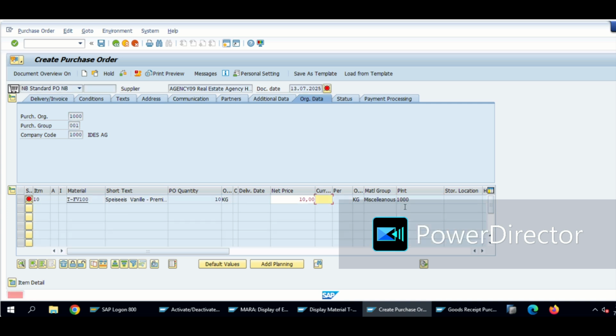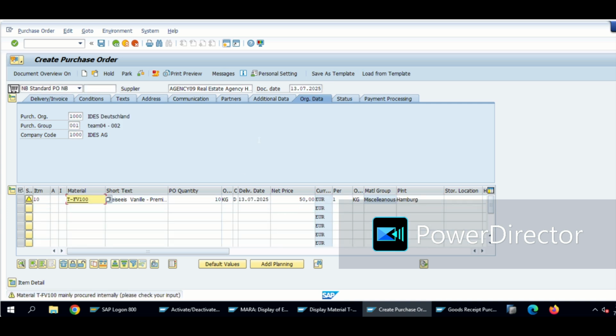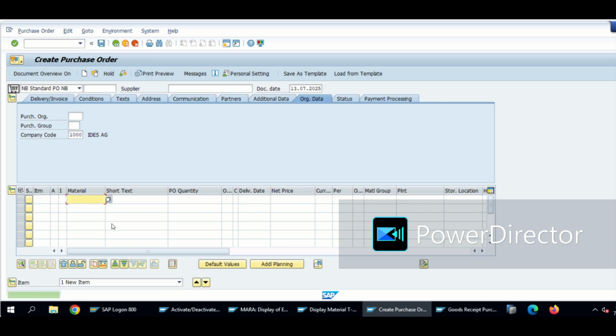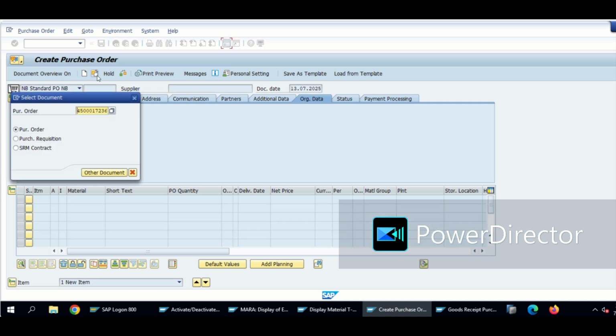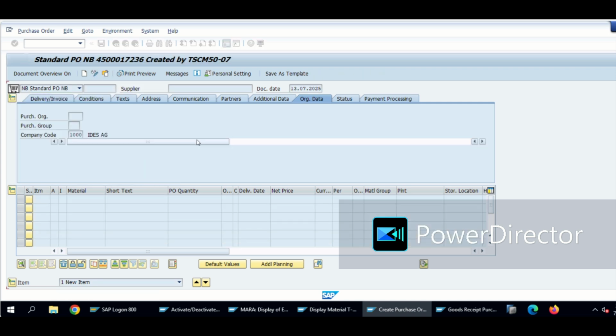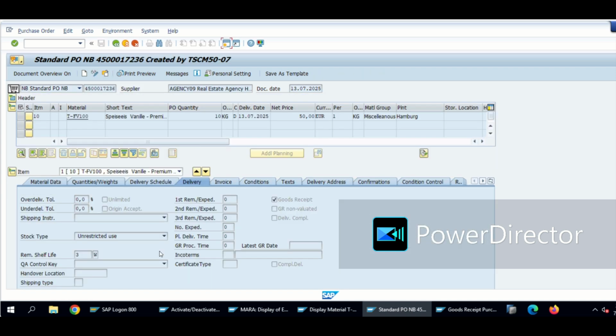Enter all the data. The currency I'm entering as euro. All the things are fine. Click on save. Now the PO is created. If I display the PO, I'll show you how the data is captured from the material master to the PO. You can see 3 weeks. Whatever is in the material master has been copied here, in the delivery tab.